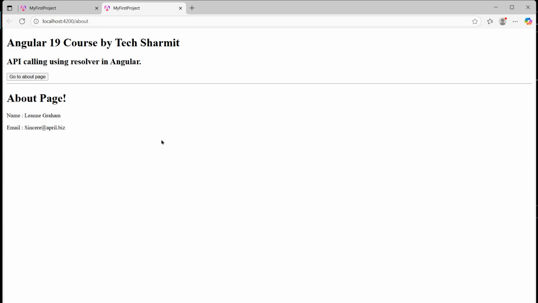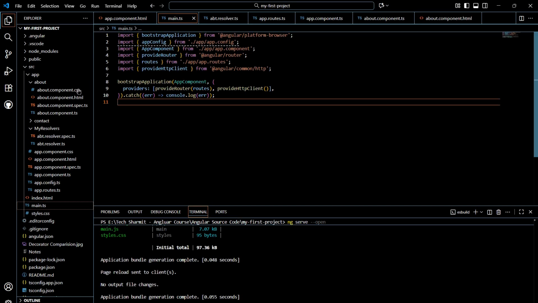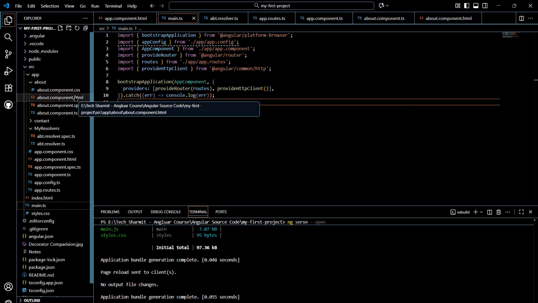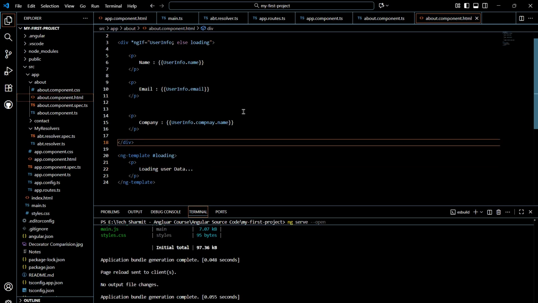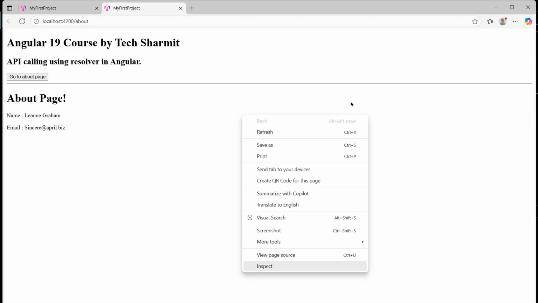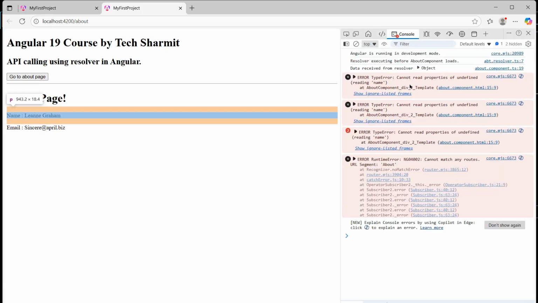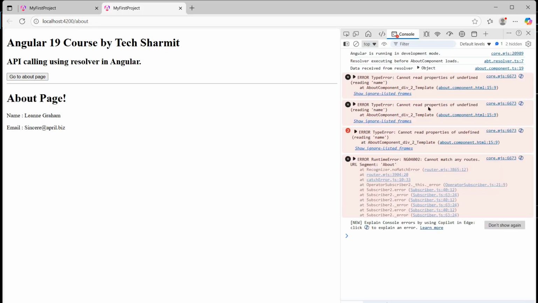When I click on this, go to about page, I think one thing is still missing. Let's see why it is not coming properly. So here you are using user info company.name, which is quite correct, I guess. Let's see what error we are getting here, why it is not coming. Cannot read property name. Okay, undefined, cannot match routes.